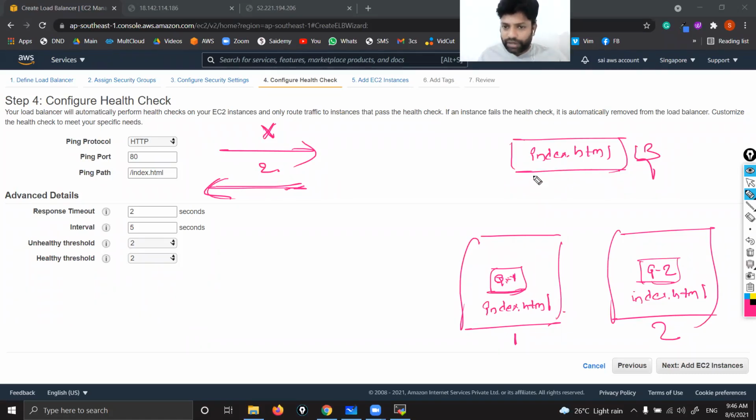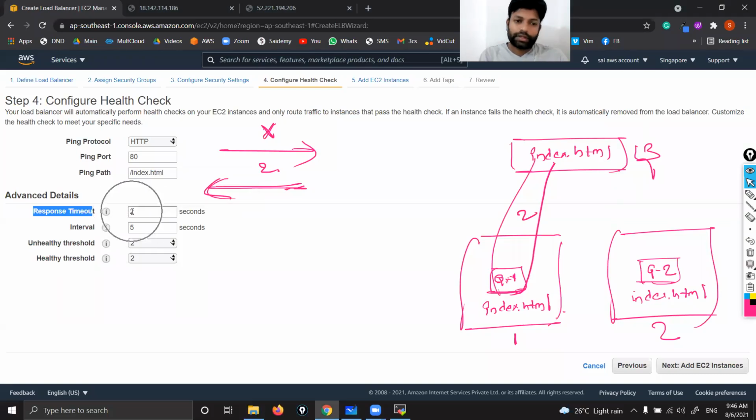Here also the load balancer will send a request: hey, index.html file, are you there or not? And it will get a response. To get the response, it will wait a maximum of 2 seconds only. So this is the time interval between the outgoing request and the incoming response. That is what this response timeout is.